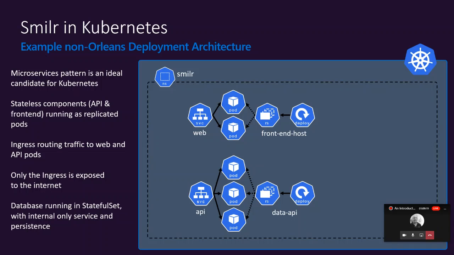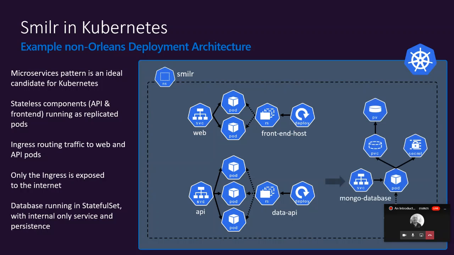In this case, the data API is critical, so we perhaps want to scale this out to more pods if we needed to. And then my backend, I decided in this case, for example, to run my database in the cluster. You don't have to do this. The recommendation typically is to run your database outside of your cluster and use a cloud service if you can.